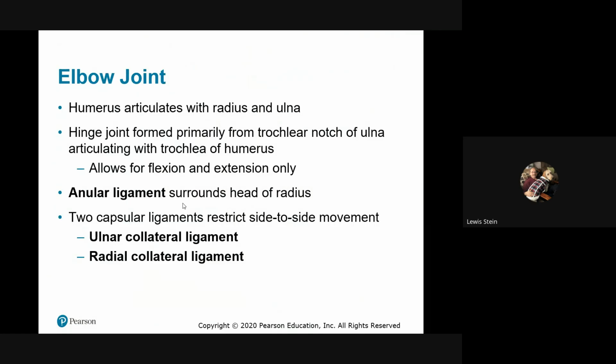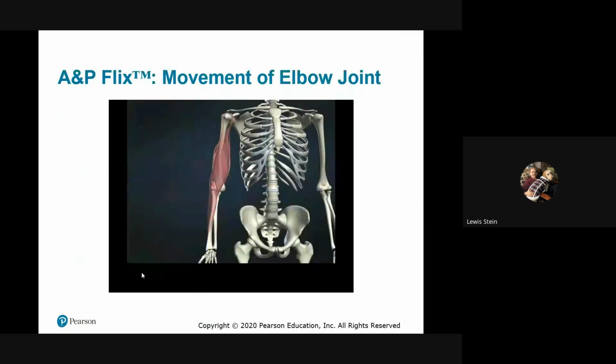with the radial notch. And then you have the ones you were so familiar with, the ulnar and radial collateral ligaments. Ulnar is medial in anatomical position, radial is lateral, so you could say medial and lateral. They're collateral ligaments. Every long bone always has collateral ligaments there.